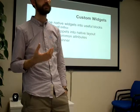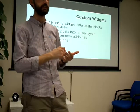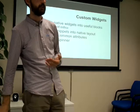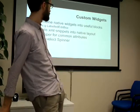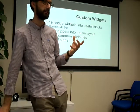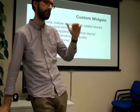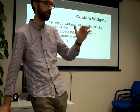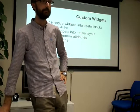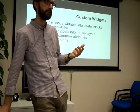Because if you think about touch interactions, once you touch on something, that's you making a choice, so it triggers that event and moves on. So in order to be able to select multiple things from a list, I had to develop a custom spinner, which was essentially a custom pop-up that would allow you to take the page items and display them in a list there, so you can have checkboxes next to them and select 2 or 3 options.